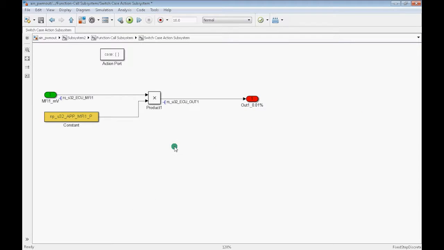Here we see the logic combination. Input 1 is an analog voltage input. This input is multiplied with an EEPROM parameter, MFI1P, and the product of the input and the parameter will be given to the PVM output OUT1.